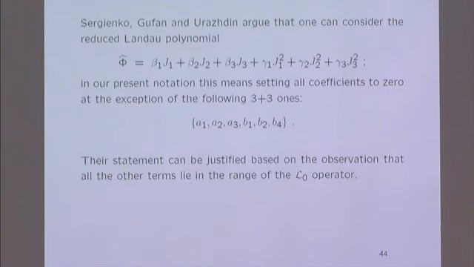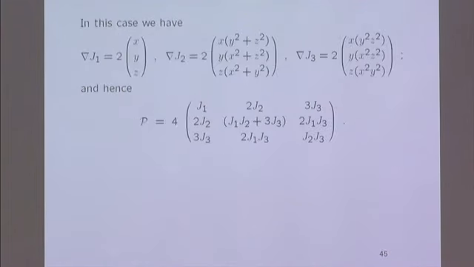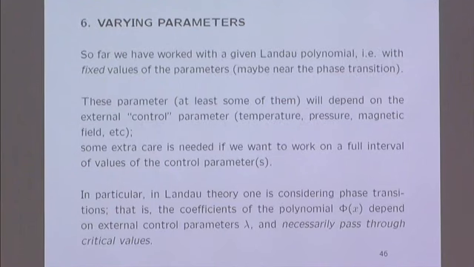And the difference is that they had to be clever to give their motivation to kill the other terms. I don't need to be clever. Poincare has been clever enough for me. I can just be stupid, sit at my computer, compute matrices, and find what the range of the operator is. I'm stupid, but luckily I came after Poincare, so I can do something. And in this case, well, this is the matrix. But then there was a problem with the Gufan paper.